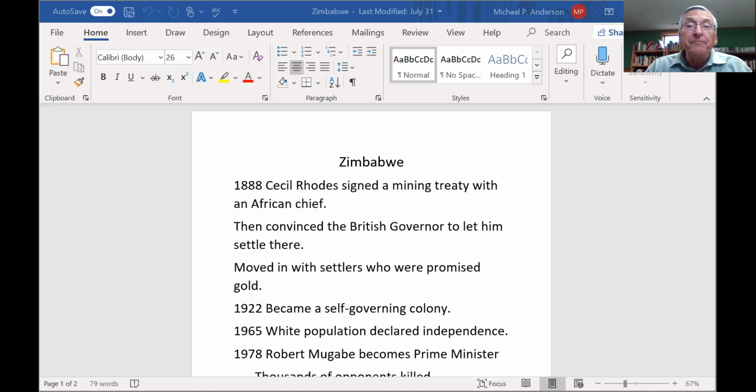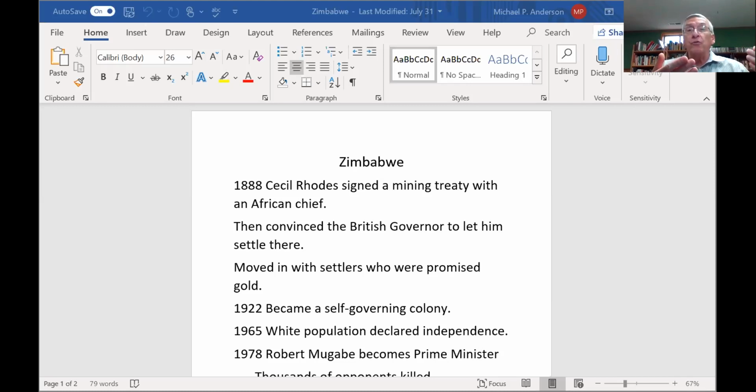He's looking for gold. And he finds a little bit, he thinks, whoa, there could be more here. So he goes to the local chief and he signs a treaty. He gives the chief all these trade goods. In return, he asks the chief to sign a piece of paper that says they could dig some holes on his property. Well, the chief thinks, yeah, this is great. Sure, I'll take your cool stuff and you can dig a few holes. So Cecil Rhodes gets this treaty.